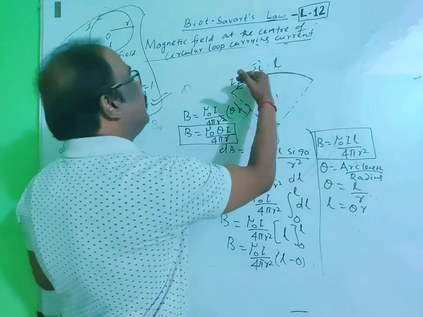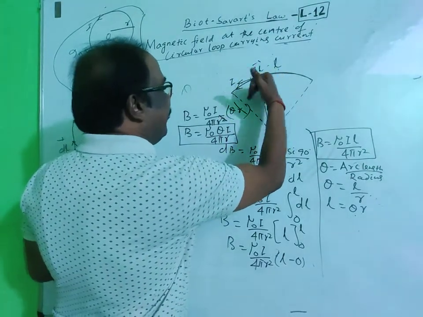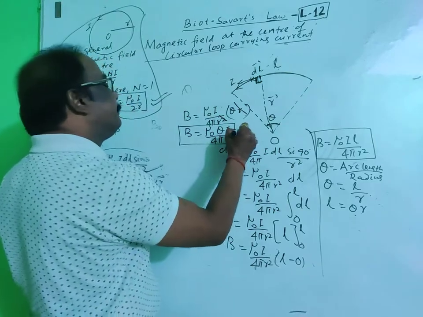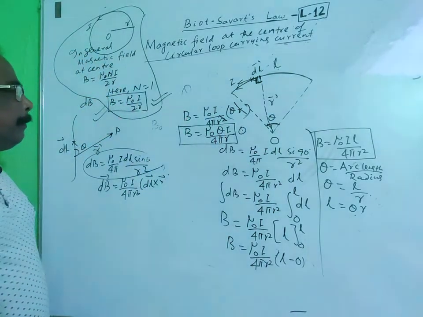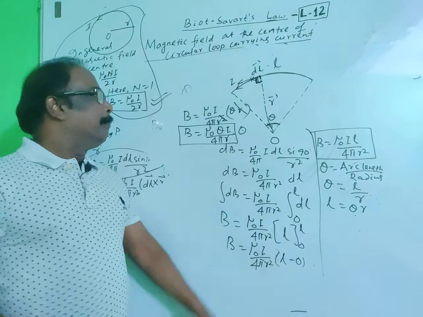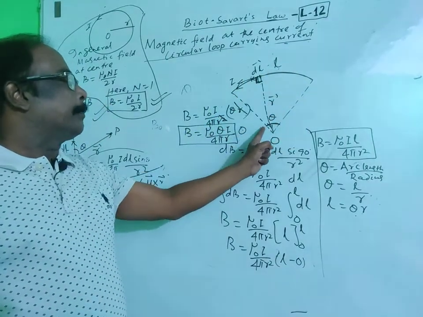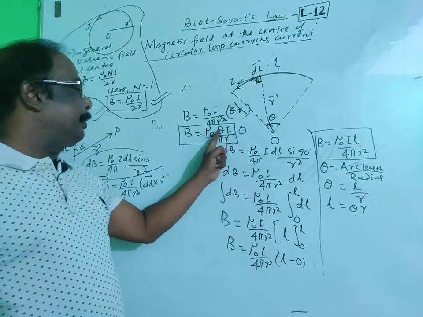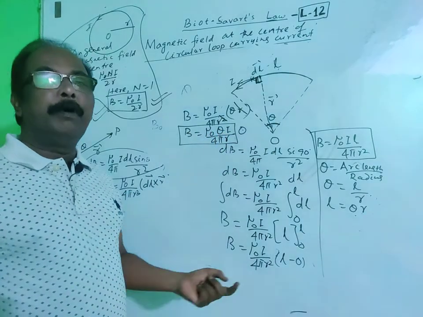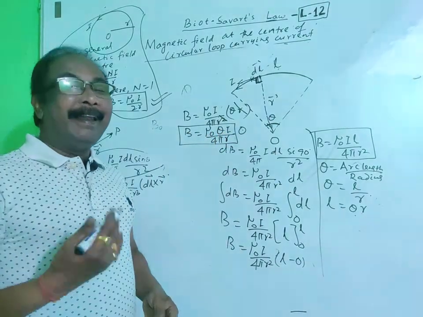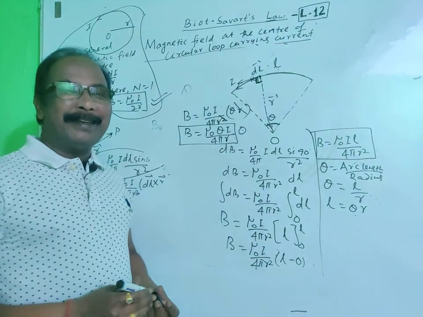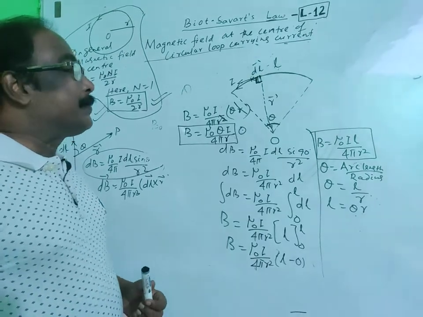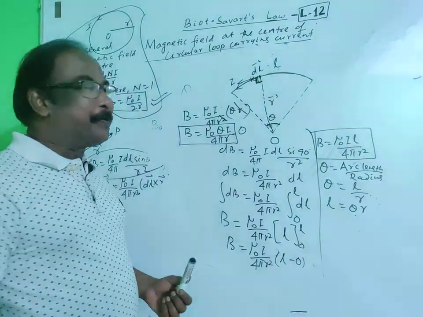Direction, you may simply find by dl cross R, outwards. Direction is outward. This is general formula for any value of theta. For an arc, the arc subtends an angle theta about the center of the circle, then magnetic field is mu naught theta I by 4 pi R. Okay. Then let's go to some numericals. I have some collection of numericals with me. So to match the answer, we may use.